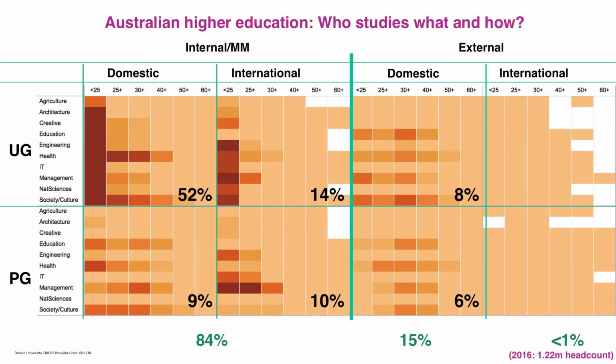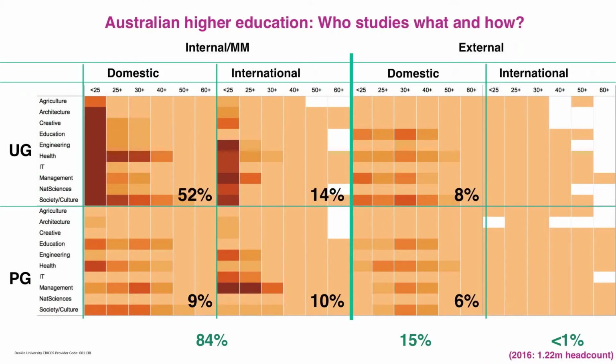This is a picture under the numbers. This is organised vertically by age group. Across each of those bands are the minus 25s, the 25 pluses, the 30 pluses, 40 pluses, 50 pluses, 60 pluses. And you can see undergraduate and postgrad. Now I've lumped internal and multimodal in together on the left-hand side. And then the externals are on the right-hand side. And you can see the domestic column there. And you can see the bands. And in fact, if I organise that by gender, you would see more women are studying than men. And that is shown in the data.